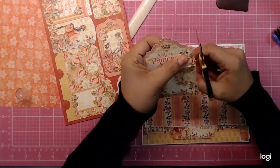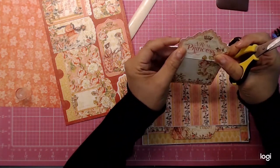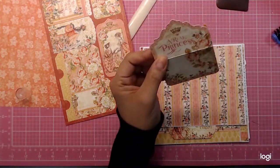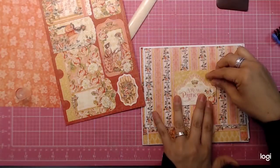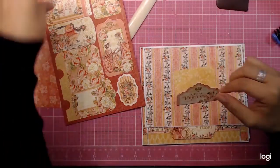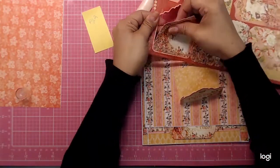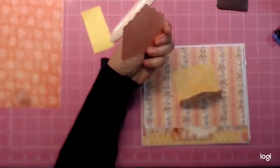So I have one here that's kind of right. Okay, so now what we're going to do is just stick this right here. Okay. And then this one right here is going to go in there. Okay. How pretty is that? Oh my gosh.